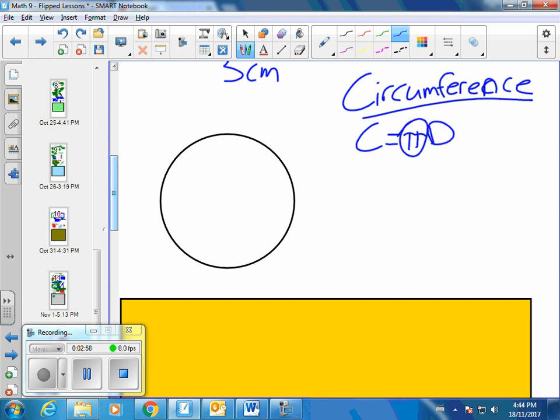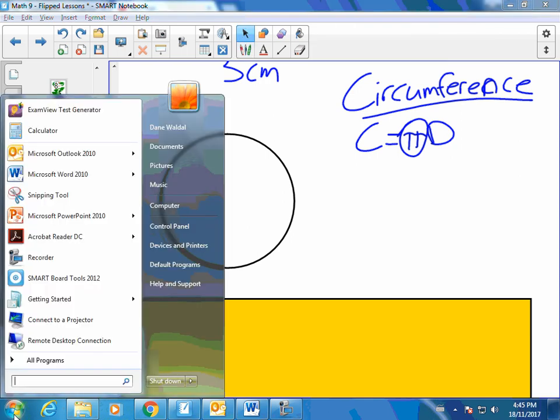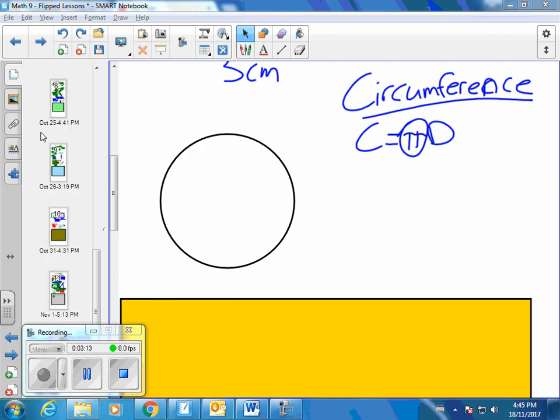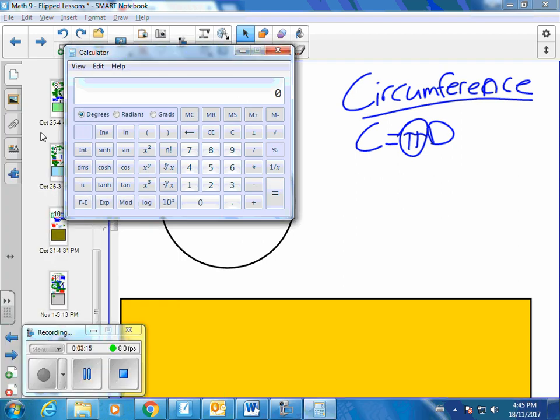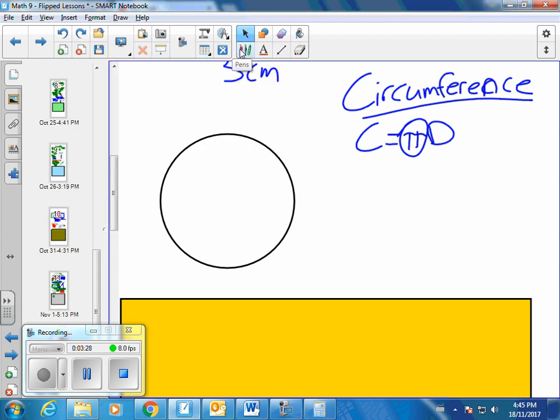Pi is a unique and special number within the mathematical world. It is specifically related to circles. I don't want to get into the details of that during this particular lesson, but you should recognize the pi symbol off of your calculator. You're going to need a calculator, and particularly a scientific calculator that has that particular symbol on it. You will have a whole bunch of trouble trying to do this without a pi function on your calculator. So make sure you bring one of those to class when we do this. So our formula for circumference is simply pi times the diameter of a circle.